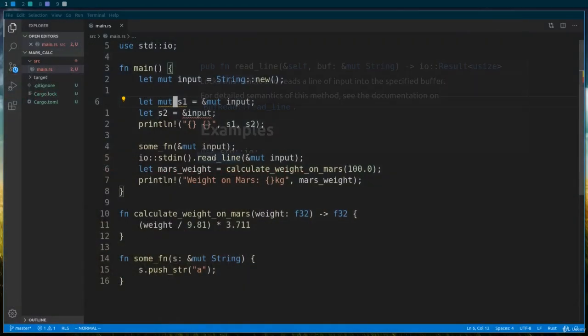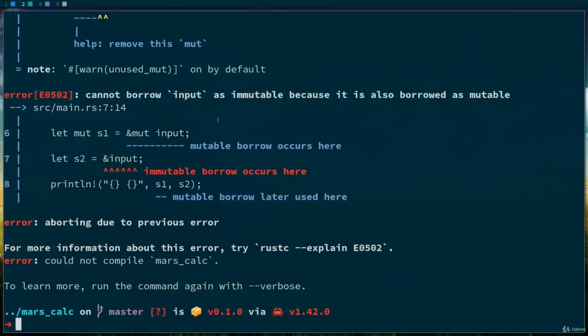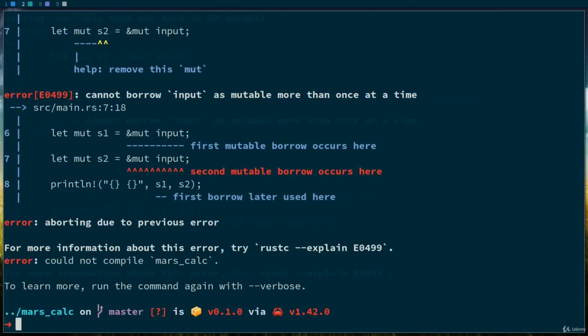This is also true if we convert the other one to mutable. So if we try to have two mutable borrows, it will still fail in the same way because we can only have a single mutable borrow or as many immutable borrows as we would like. So this restriction allows mutation in a very controlled fashion. New people to Rust struggle with this because in most languages you can just mutate data whenever you'd like. But there is a great benefit from this.